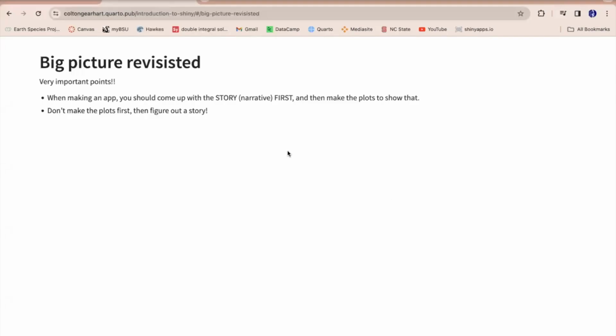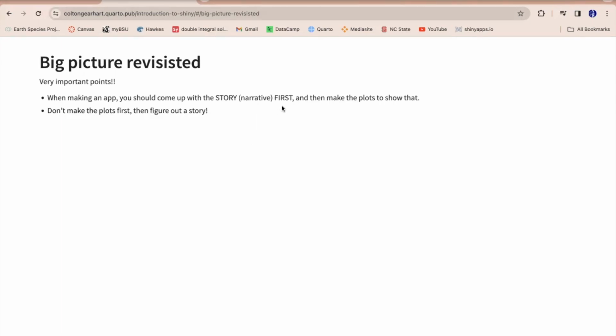We're going to pick up right where we left off and talk about the big picture, summarizing where we have been with this Shiny application. We kind of skipped right to the step of making the Shiny app, just to get you used to the code, but really this is going to be the end of the process. Making the application is one of the last steps.